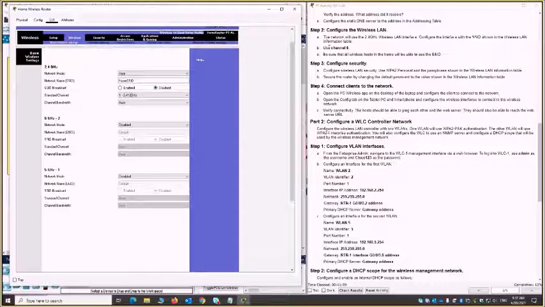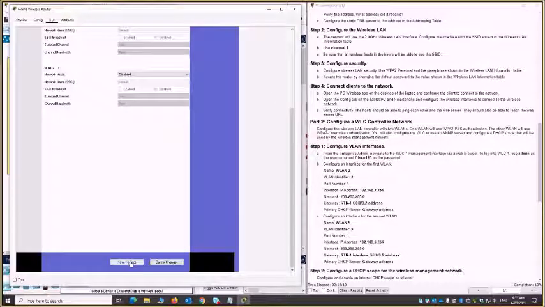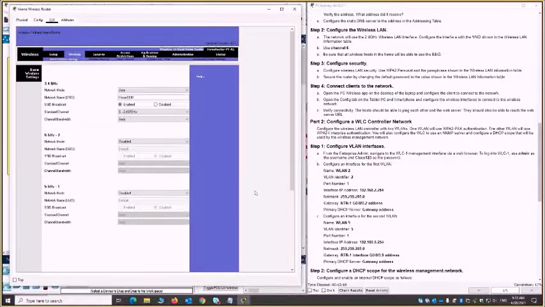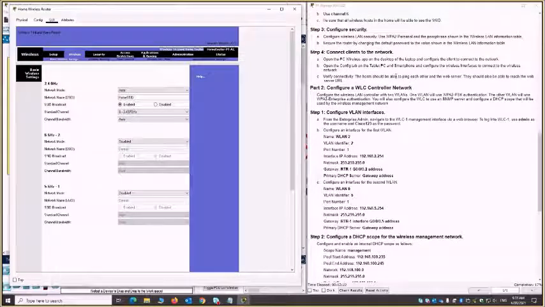It wants to use channel 6. It's on channel 1 at the moment. And be sure that all wireless hosts in the home will be able to see the SSID. So that's SSID broadcast. And so that's the basic wireless settings, I think. We're up to 17% now. Seems about right.